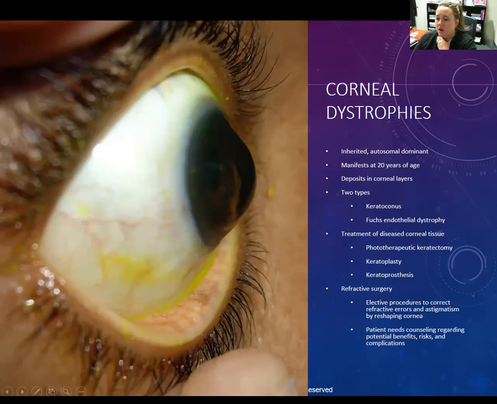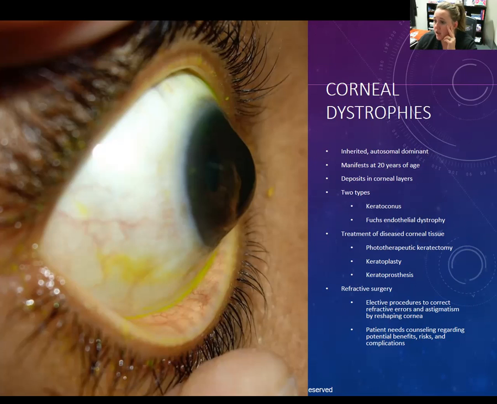It's characterized by conical protuberance, using some big words today, of the cornea with progressive thinning or protrusion and irregular astigmatism, so they're going to have blurred vision. Fuchs dystrophy, I think that's how you say it, is manifested by slow death of cells in the endothelial cornea. That's most common.